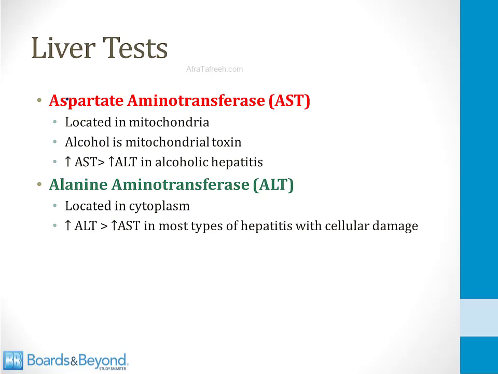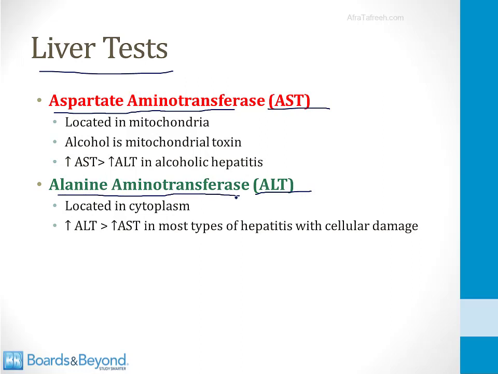Before we talk about specific liver diseases, let me begin by talking about some of the tests we use clinically to assess the status of the liver. The first two tests I'll talk about are measurement of the serum enzyme levels of AST and ALT. AST stands for aspartate aminotransferase and ALT stands for alanine aminotransferase. These are enzymes found in the liver that transfer nitrogen groups between amino acids. In the case of AST, it's the amino acid aspartate, and in the case of ALT, it's the amino acid alanine. And in the biochemistry section, I talk about exactly what these enzymes do on a biochemical level.